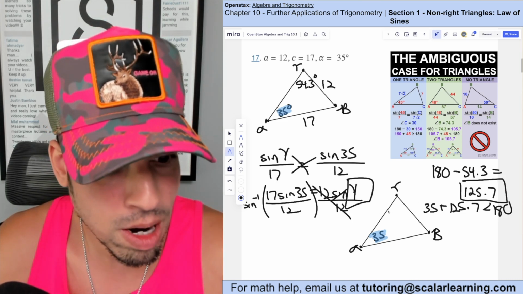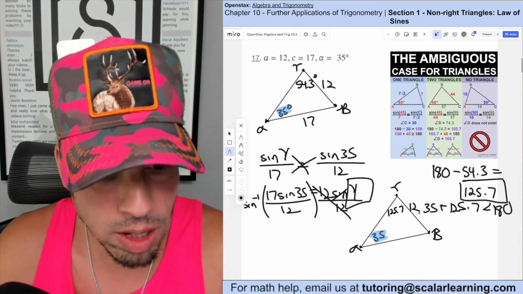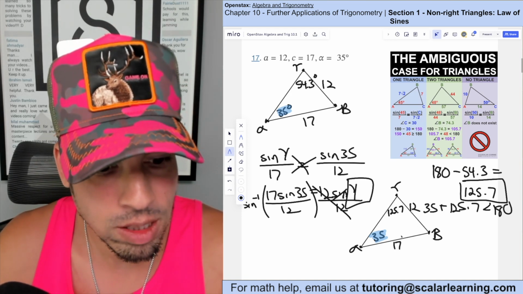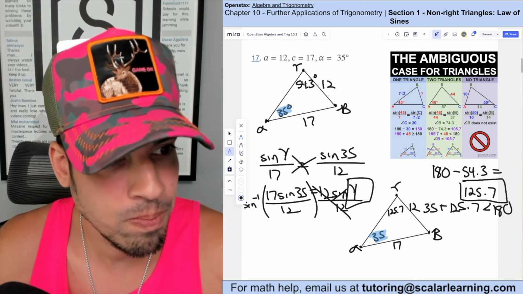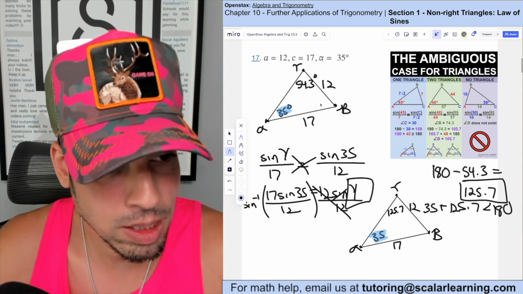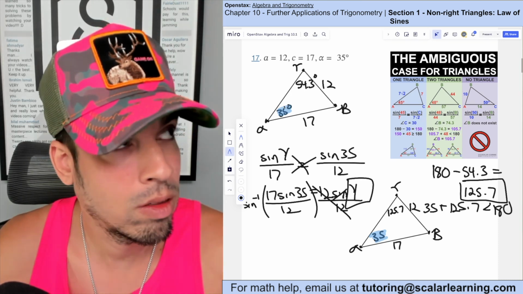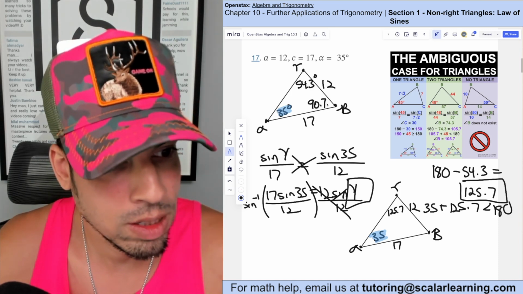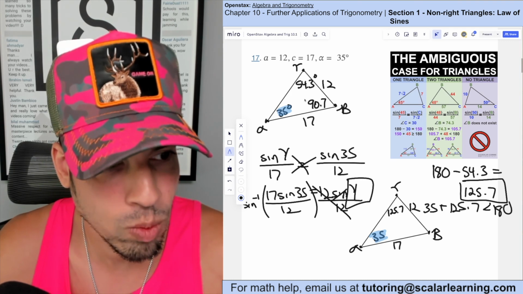So then this pops up here. And the sides can't change, right? Those are fixed as well. So this still has to be 12. This still has to be 17. Now we can solve for each of these remaining triangles. So in this one, we got 54.3, 35. The missing angle, therefore, since these two add up to 89.3, is going to be 90.7. Just a little above 90, because then those will add up to 180.